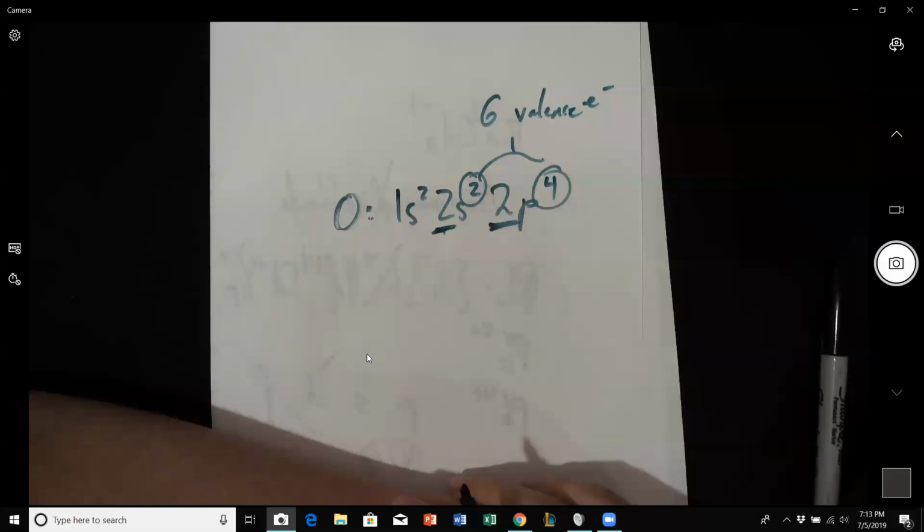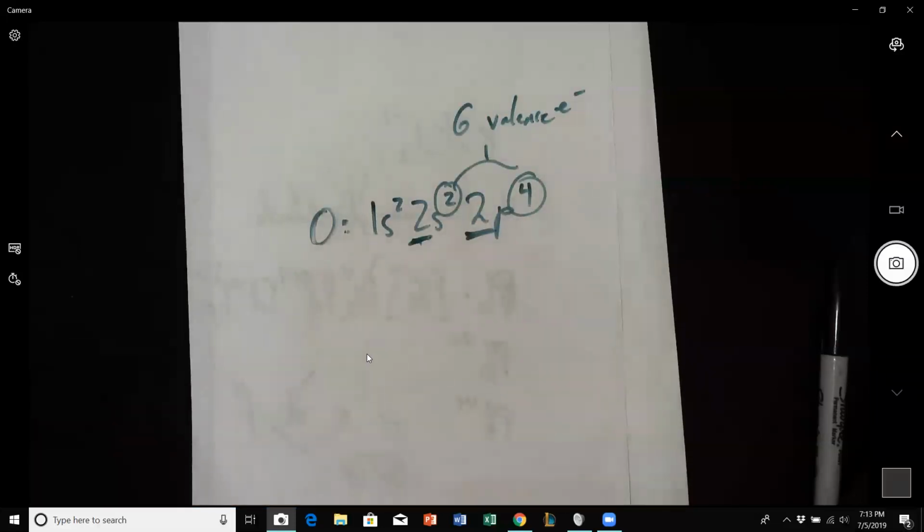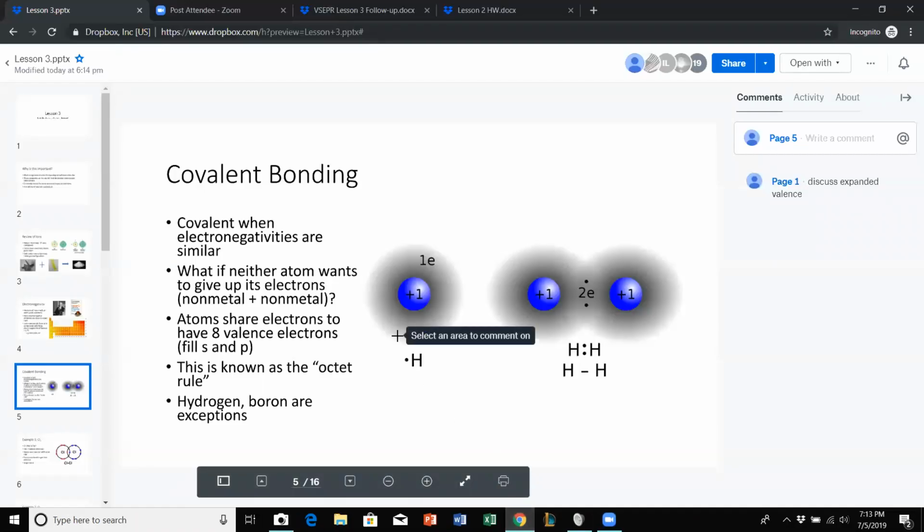And at least for covalent bonding, it's easier to ignore the d electrons for now. If you want to learn more about how the d electrons participate in bonding, you can go read a book about inorganic chemistry. It's very interesting stuff, but yeah, we don't need to talk about it right now.